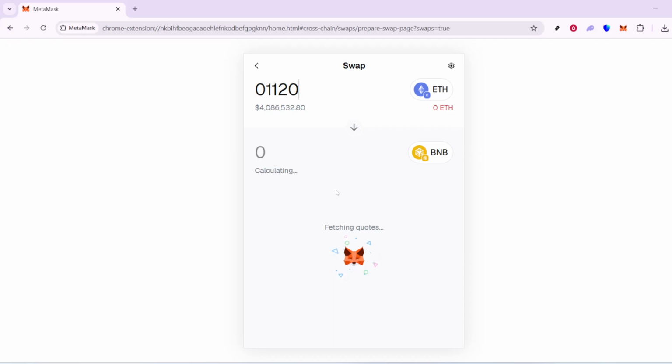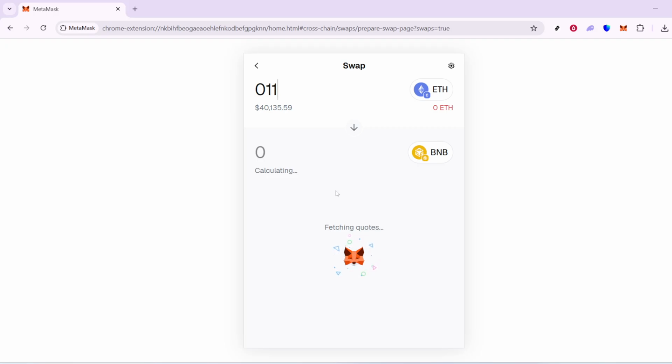Once you've entered the amount you'd like to swap, click Review Swap. This step offers a preview, showing the estimated fees and the swap rate before you finalize anything. It's normal for this to take a few seconds as the system processes the transaction details, so don't worry if you see a loading spinner. Finally, when you're happy with the displayed information, go ahead and click Swap.